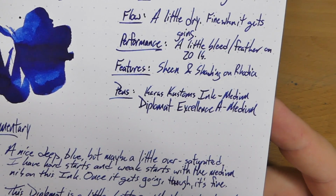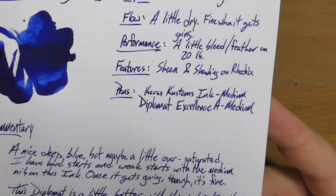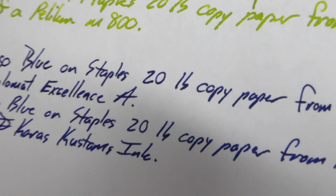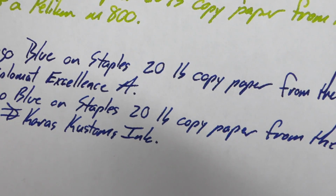You don't see a lot of either of those things on regular old paper. So let's go ahead and look at it on the regular paper right quick. That is this right here. As you can see, let me get a little bit closer. Yeah, I believe you can probably see the feathering and stuff in there.